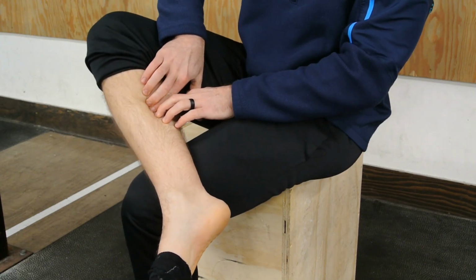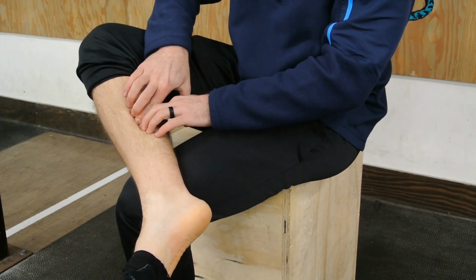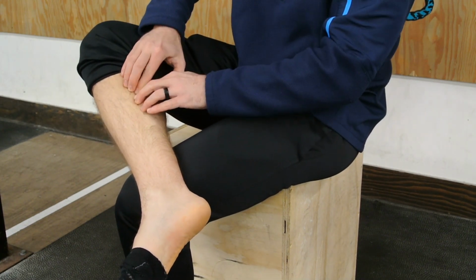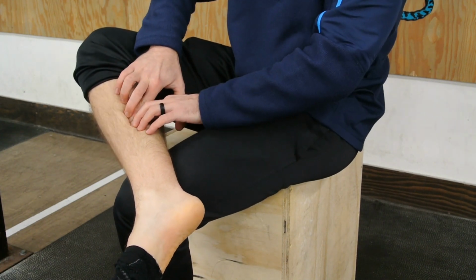And then lastly, again, going back to that posterior tibialis, that muscle that runs along the inside of the shin, if you have a trigger point or a knot in that area, that can also refer symptoms down into the bottom of the foot and the heel. So again, feel around along the muscles along the inside of your shin, and if you start to have some of those symptoms that are related to the bottom of your foot and in your heel, that may be what you're dealing with. So trying to just work on that soft tissue to kind of release and relax some of that, for lack of a better term, that might be helpful for your symptoms as well.